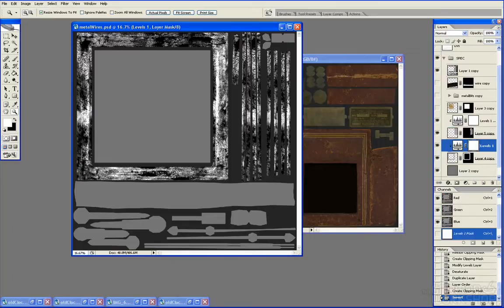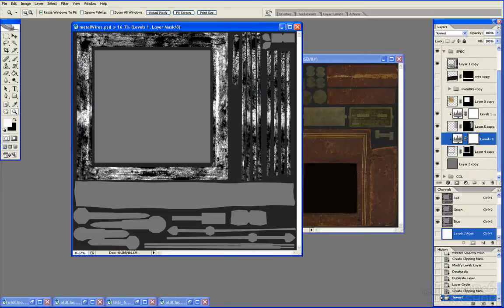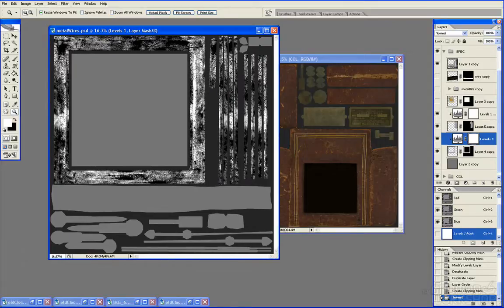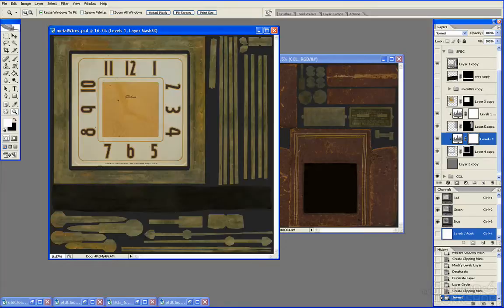Now, if I bake this levels down into it, there's no way I can make sure that the levels I paint here, unless I wrote it down, levels I put into this layer will match this one. So this is another nice tip and practice to try to get into, is making sure that you have non-destructive workflows. Because for instance, say this big map here of a bunch of metal is just one map of several maps that you have that have a bunch of metal with this exact texture.